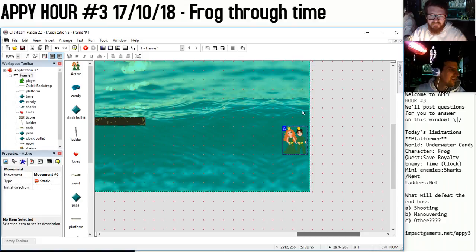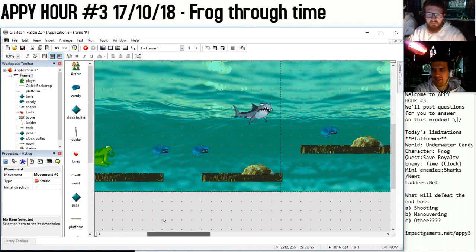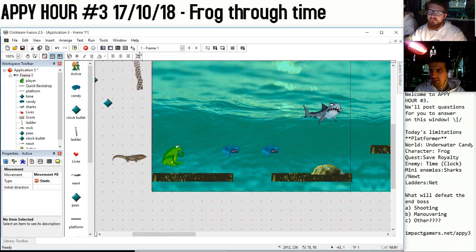Right, so we've got the end goal. I'm just making the mechanics for the shooting, so that the end boss is able to shoot at us, and peas rain from the sky.